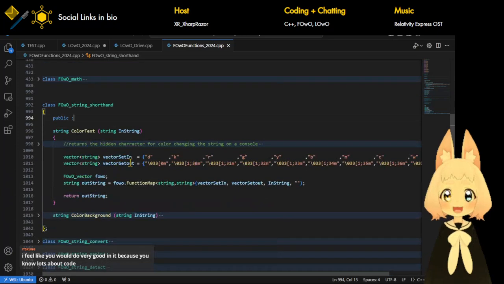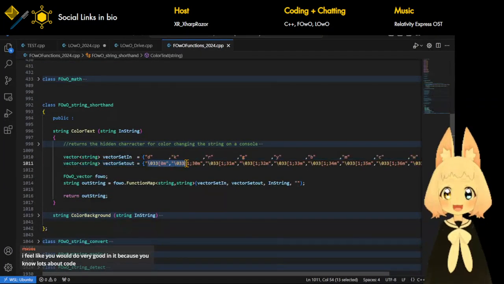We have taken care of all the colors, and all you need to remember is the representation of the color you want. In this case, D for default, K for black, R for red, G for green, and all the way until white. Same thing for color background as well.